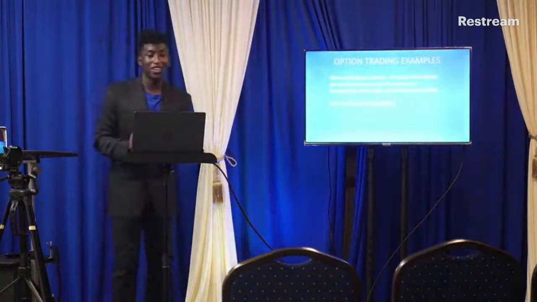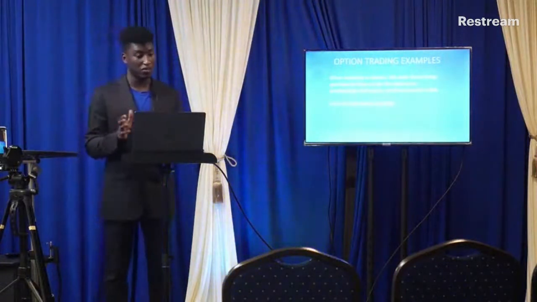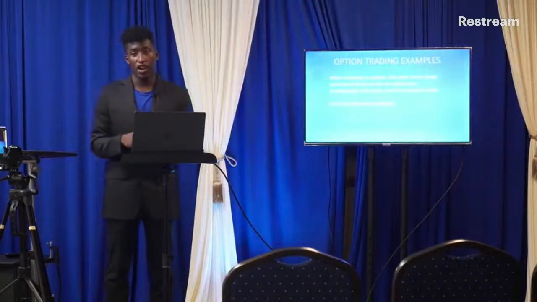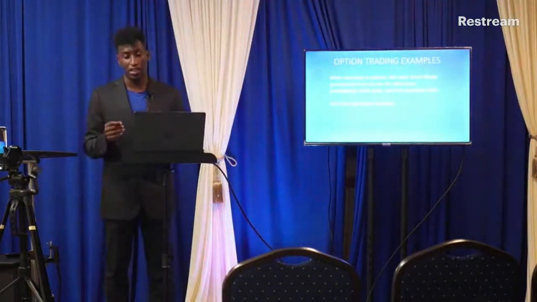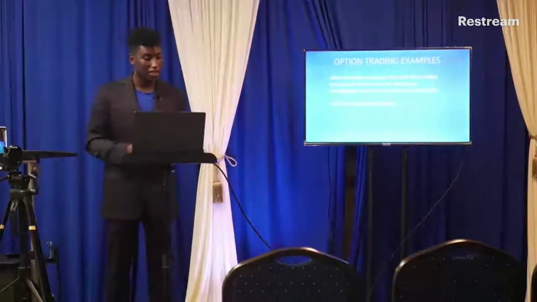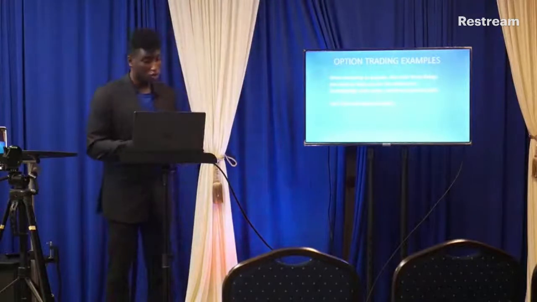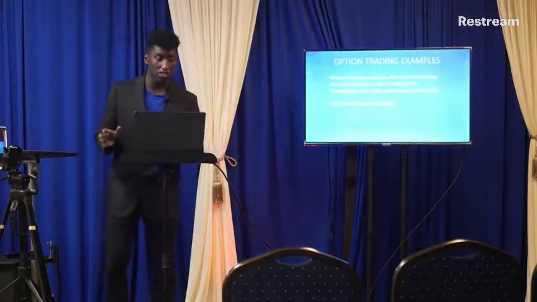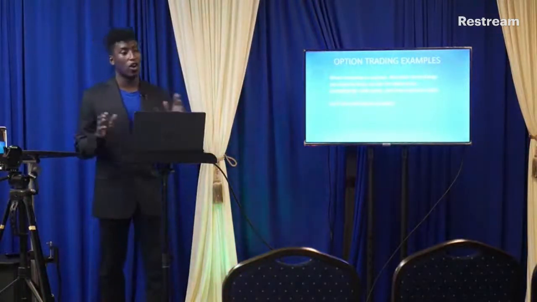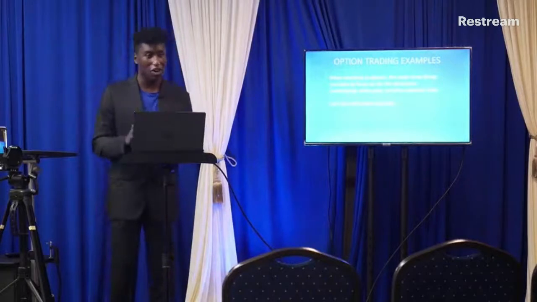Now, here are some option trading examples. When investing in options, I want you to focus on these main three things: the stock price, which is called the underlying, so stock and underlying are the same thing, the strike price, and the expiration date. So let's do a call option example. For this presentation, we're only going to discuss how to buy call options. We're not going to go into put options or how to write your own call options. So just call options for now.